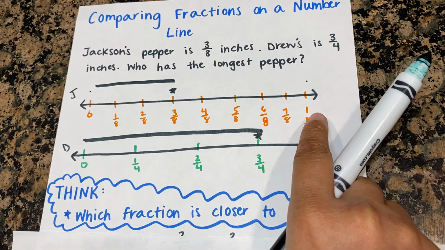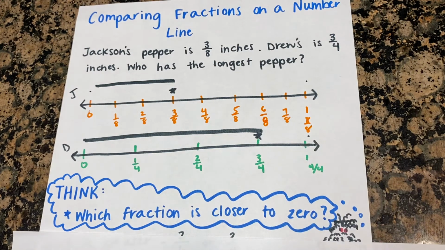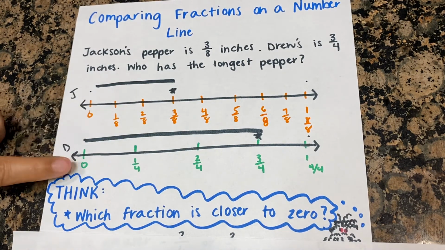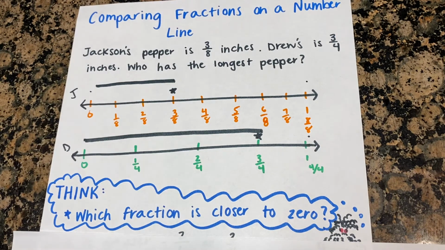Why did we have to use 2 number lines for this problem? Say your answer out loud. Yeah, we used 2 number lines because each whole had different size parts. This one had eighths and this one had fourths. Nice job. Is there a way that we can place both of these fractions on the same number line in order to compare them? Say your answer out loud.